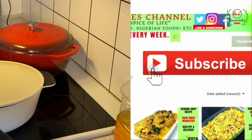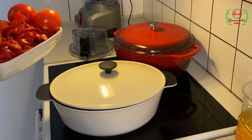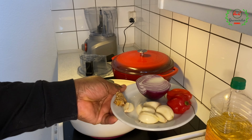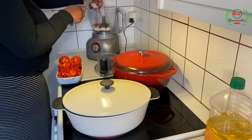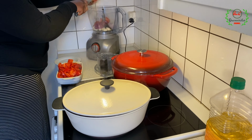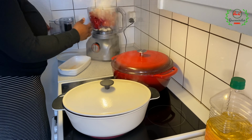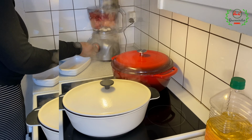Earlier on, I introduced the peppers and tomatoes to you. What I'm going to do now is to mince it. You can see my food processor is already set. At the same time, I'm going to combine the peppers, garlic, and ginger with the onion here and also mince it together. Adding everything inside the food processor, I'll cover it up. Now I'll blend it in a coarse form.